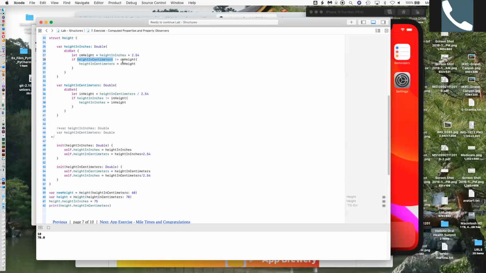And if the height in centimeters that I currently have doesn't equal this, then I'm going to set it. And now when we execute, it actually goes through and it sets the new height in centimeters value.